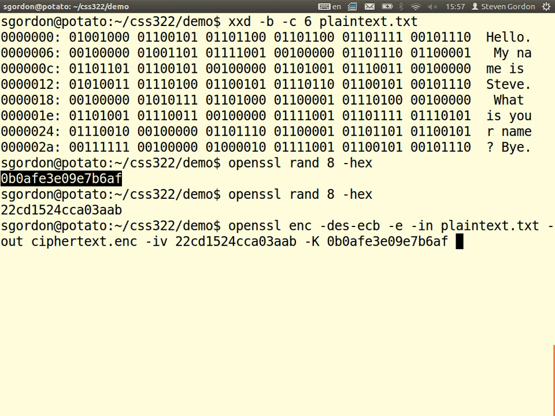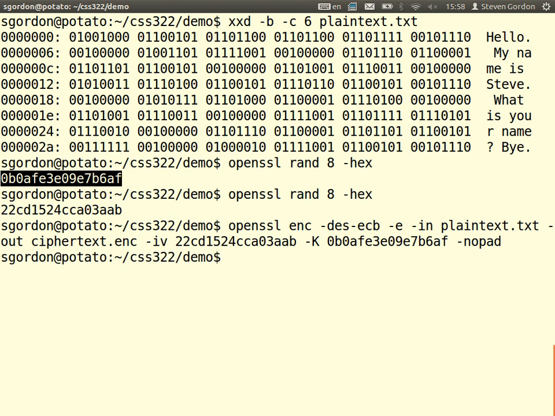Now, one more thing. OpenSSL adds some small, in fact, a one-byte integrity check at the end of the ciphertext to check very simply if there are any errors. We don't want that because we haven't covered integrity checks yet. And it may optionally add some padding. I know my message is an integer multiple of blocks, so I don't need padding. So you should use the no pad option. To say we don't want padding because I know my input is a multiple of 64 bits. I created it that way, and yours should be as well.